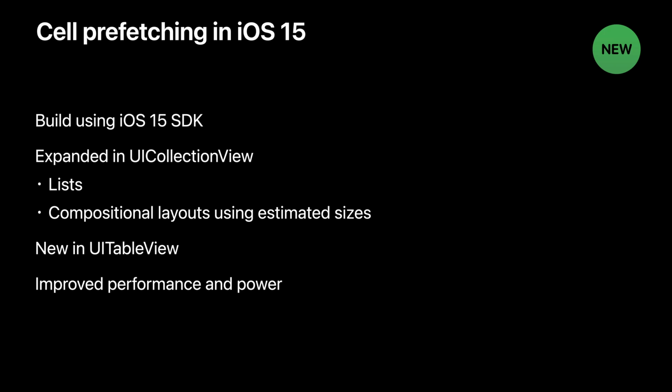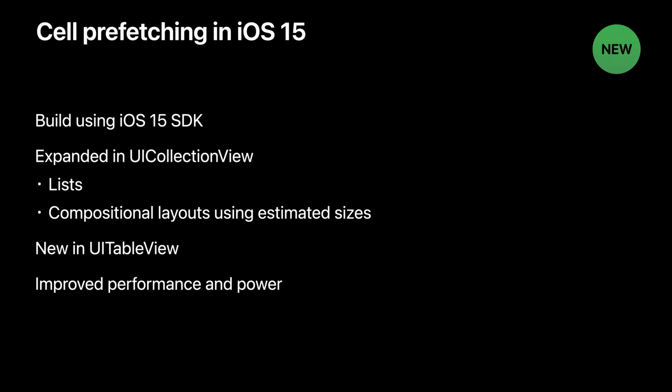For UICollectionView, this new prefetching expands on what was introduced in iOS 10. Cell prefetching is now supported for lists as well as all other compositional layouts. This great new prefetching is now even enabled in UITableView. Prefetching can improve scrolling performance by eliminating hitches, but it will also reduce power usage and increase battery life.